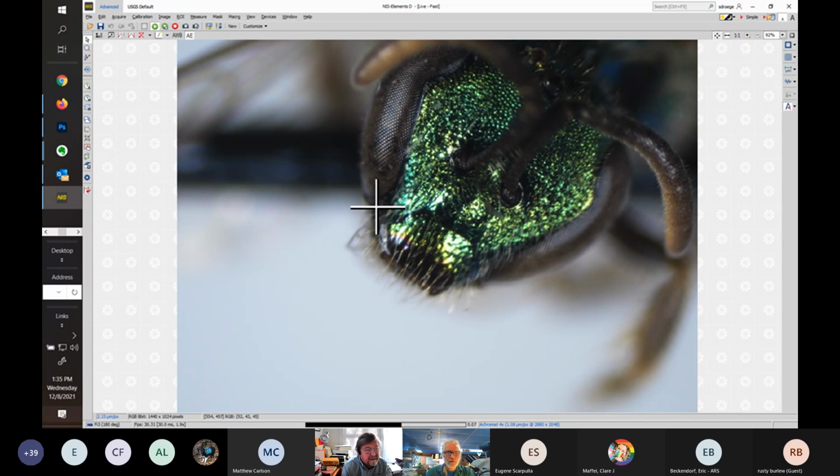So when Mike talks about suborbital, you take the bottom of the compound eyes and draw a line. This is not the most optimal view, but it's good enough for illustration. You draw a line between the two bottoms, and then that allows you to make a relative statement about how much of the clypeus is below or in front of that line, to give you a sense of length. In some species of bees, the clypeus is behind the eyes or just parallel to it. In others, it can stick way out, and that gives you a sense of length of face. It's a very useful measure in all kinds of bees.